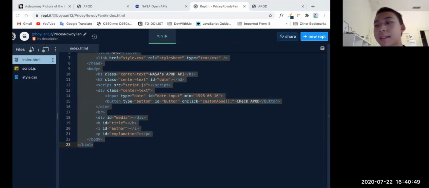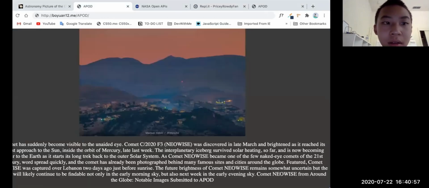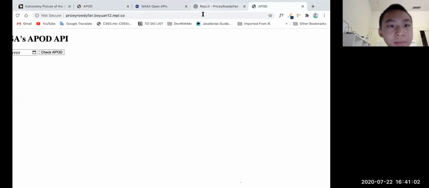Okay, so that's all we're going to do in HTML. It's pretty simple. And then if you look, oops, not this one. This is the final result. And then if you take a look at this one, we can see nothing really different.